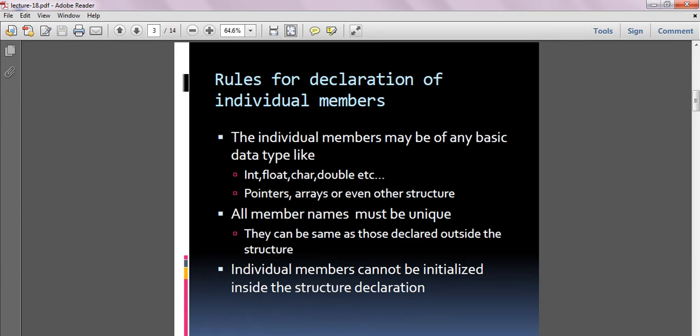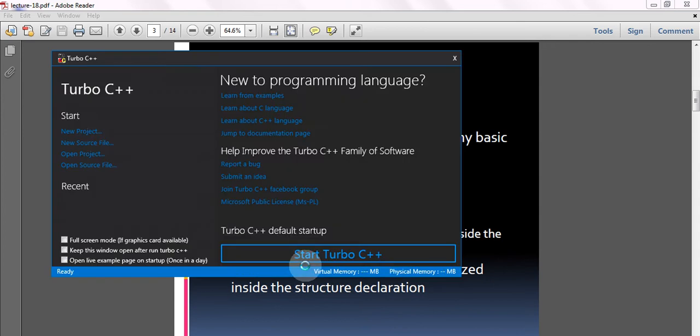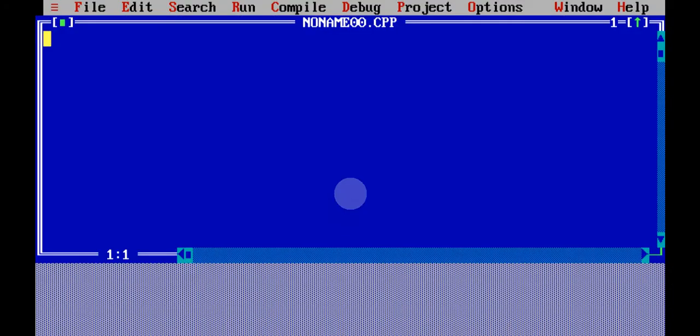Proceeding forward, let me start off with the creation of the structure. So, hash include.